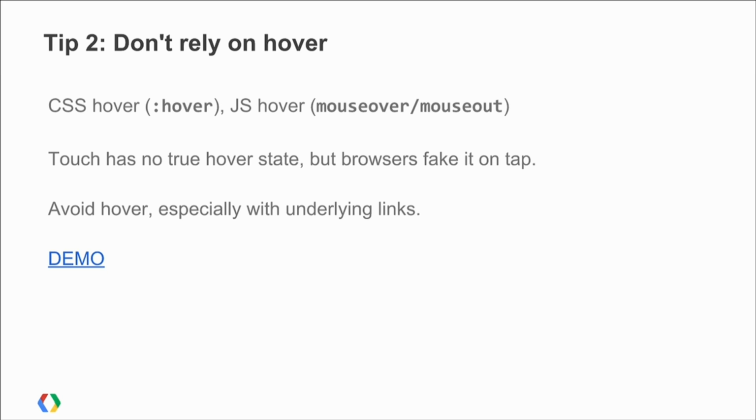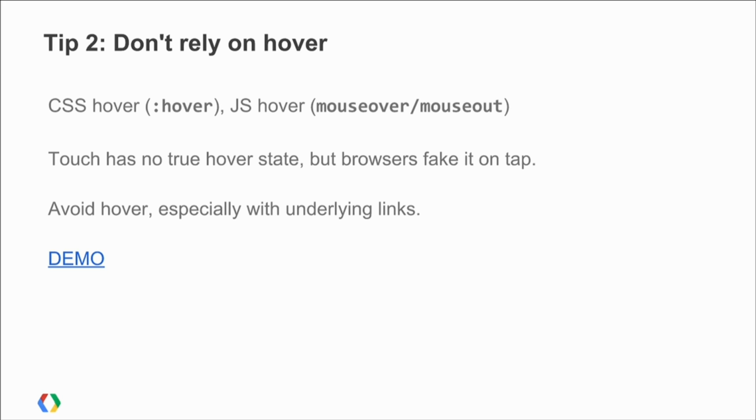Second tip is related to hover. So hover we can activate in two ways, generally with a mouse-based interface: with CSS, using the :hover pseudo selector, and with JavaScript, using mouse over and mouse out events. With touchscreens, generally, with some exceptions like the Samsung S4, which has above surface hover, basically we don't have access to hover state. And even in the case of the S4, that hover state is only in hardware and available in Android. It's not exposed to the web yet.